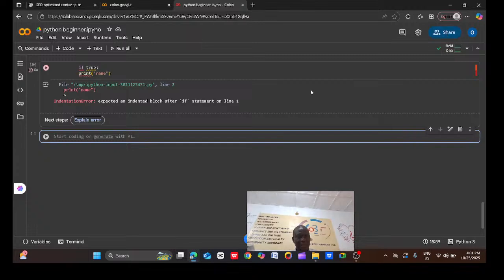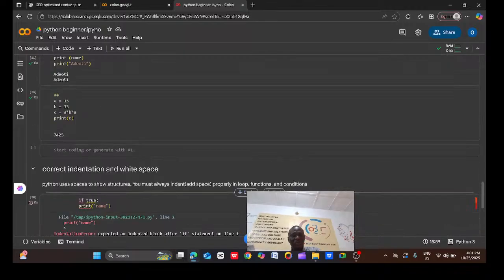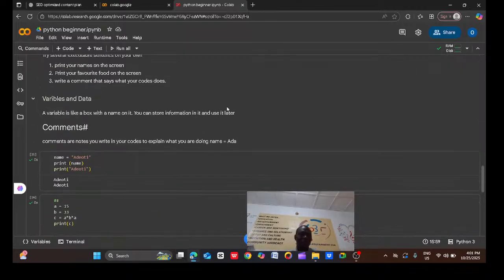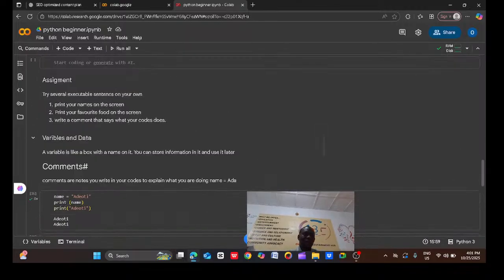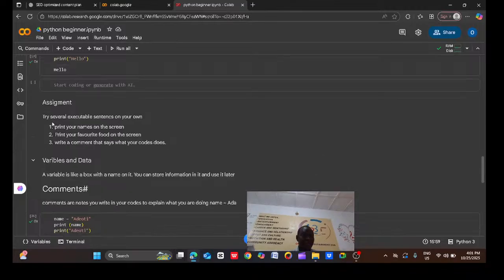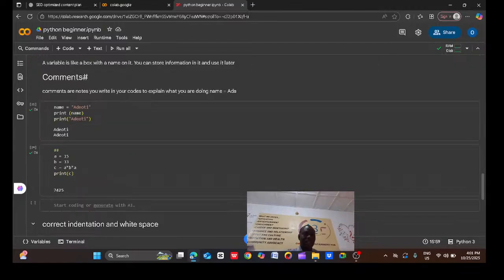And what we did this evening: we started on variables. I gave you an assignment which I said you should submit in the comment section. Then variables and data. I told you that a variable is like a box with a name on it. You can store information in it and use it later. We looked at what comments are.